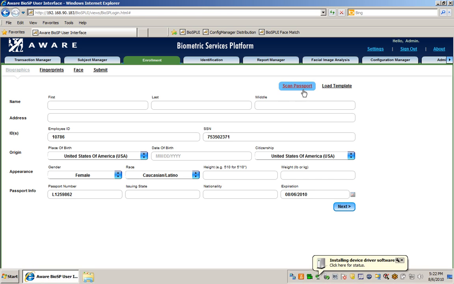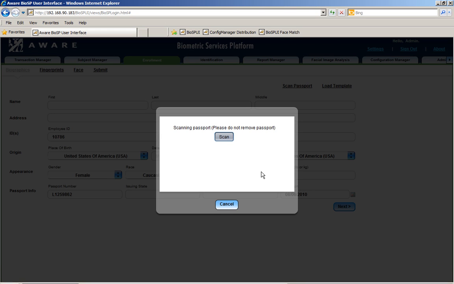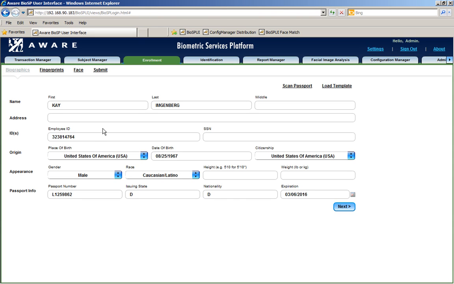For that I enter it into the scanner, hit the scan passport tab, and if I hit the scan button, it will scan the machine readable zone and populate the fields with my biographic information.